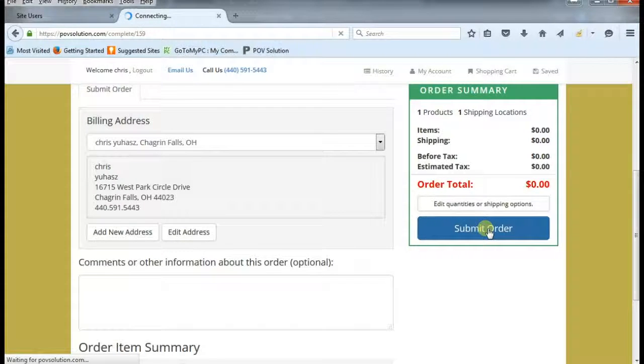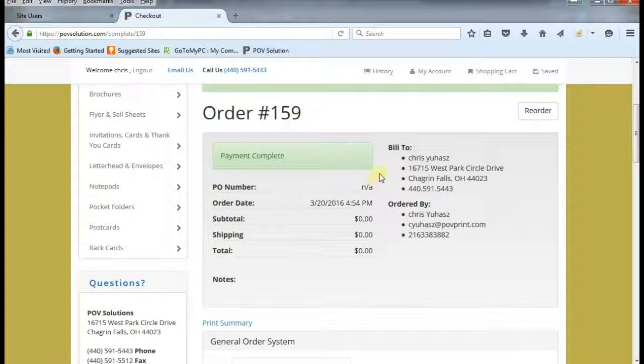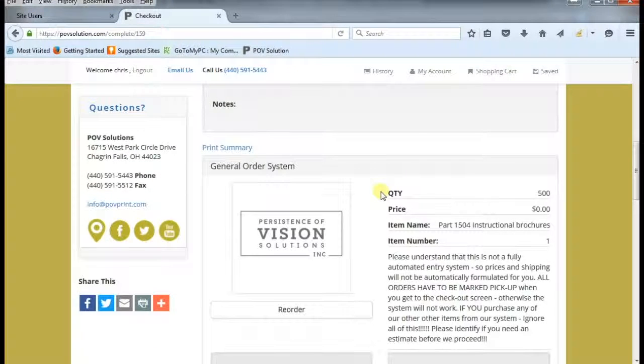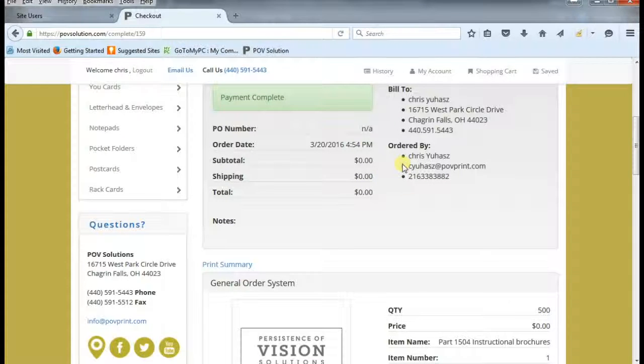And now that's going to take it into our formal system. It's going to give you an order number of 159, and then there's more verification of accuracy here. And then you'll also receive an email that's going to give you a verification that we've received the order as well. And again, if you have any questions with this, or it doesn't make sense, or you'd rather just send it to us in an email, we're happy to log the orders in for you. This is the process we're going to be doing. So a lot of our customers have said, oh, hey, I'm getting emails from you. That's just them getting the verifications that the orders are being placed.